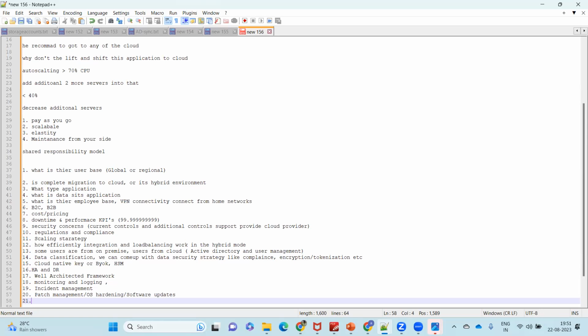Understand? Nowadays, all the cloud providers are providing most of these features. It's kind of like your Yamaha bike and Hero bike. The bike is the same, the brands are different, right? In the same context, all the clouds are giving a similar set of features. But if you take Google Cloud, they are very good at data processing. So if you want data processing, data mining, big SQL queries, big queries, and all those things, generally people will go for Google Cloud. And if you want to run Kubernetes applications, people will go for Google Cloud. If your applications are related to something else, you may go for Azure and AWS.